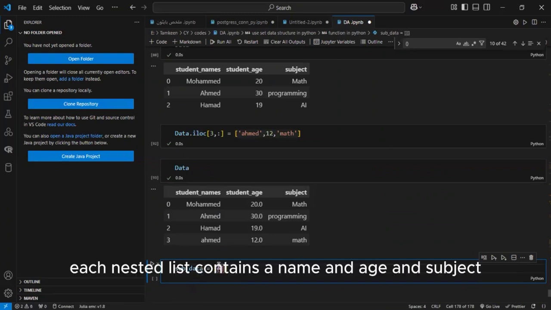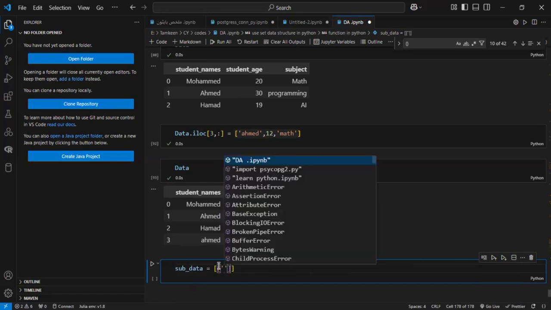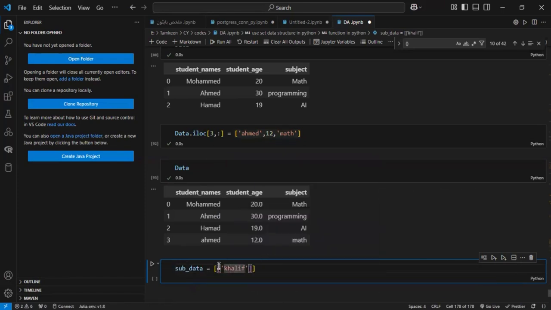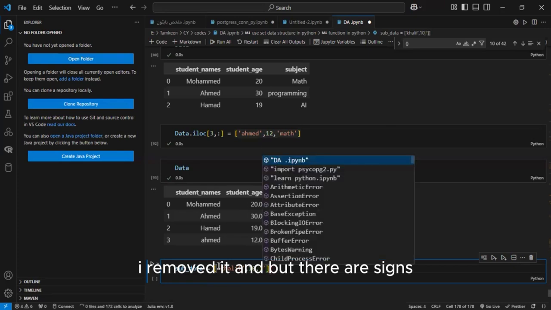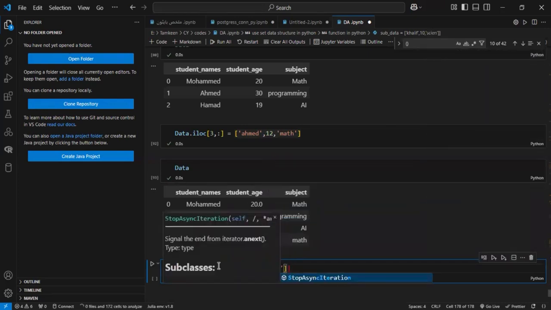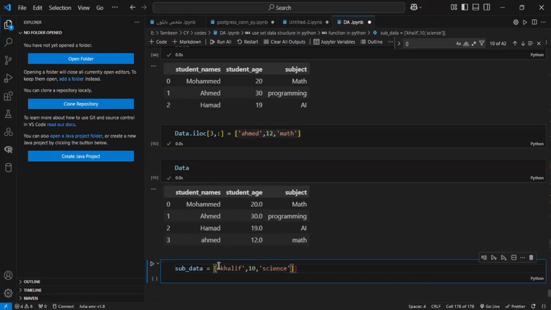Each nested list contains a name, age, and subject, like Olivia. Fine, then as an example, I remove that text and put the values. Okay, and another name.